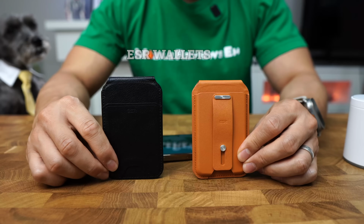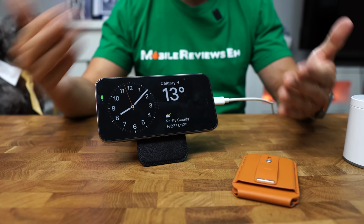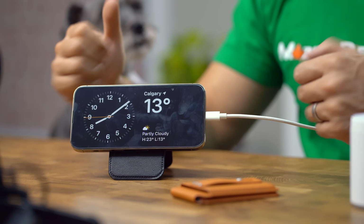Now, if you want something a little more seamless, say with a wallet or a grip, these ESR wallets that come with hinges are gonna be your best friend. Again, you'll have to plug it in, and this is a little messy. Products like this Moft wallet with the fixed angle, it's gonna be annoying to deal with in terms of glare.